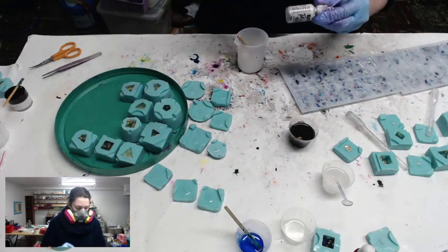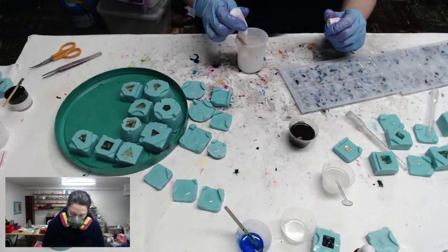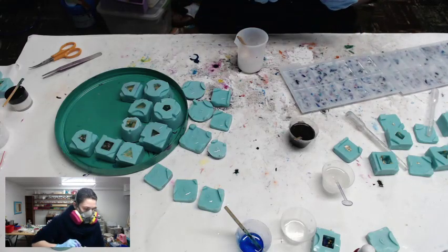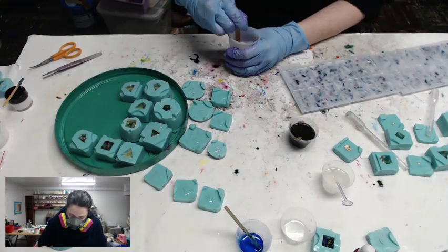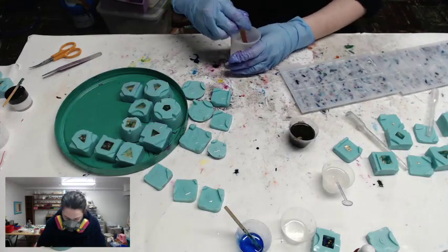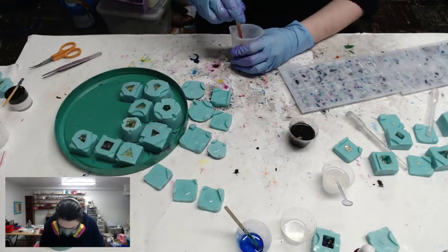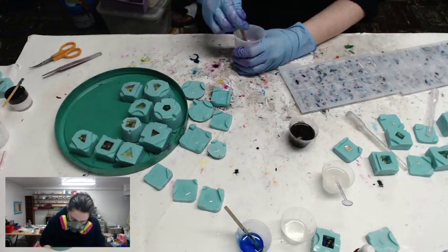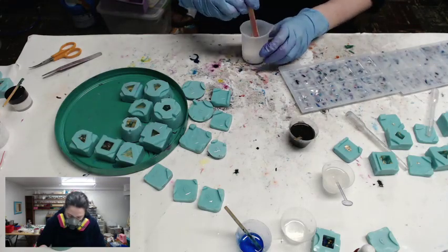And that's part of the reason I'm using this white, is because it's a little bit more opaque, but I like the color of this white a little bit better. So we're adding both. That helps a bit. And I can actually see a little bit of the shimmer, which is nice. I can actually see some of the glitter. Oh, that nice shimmer.